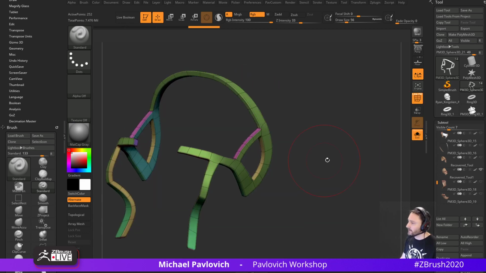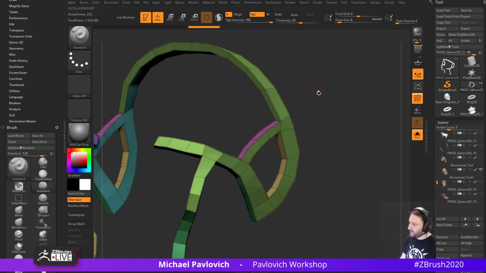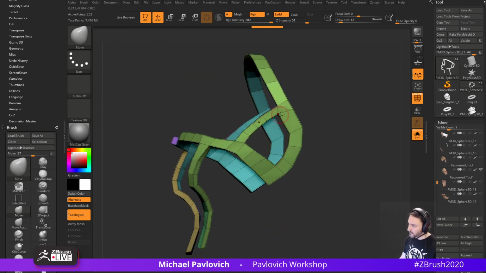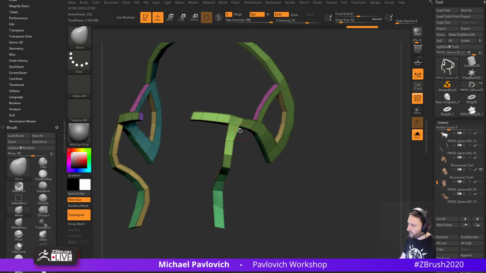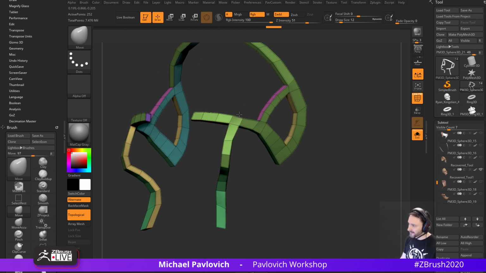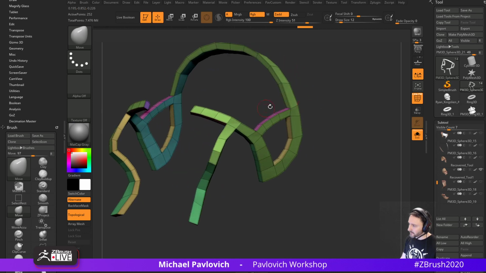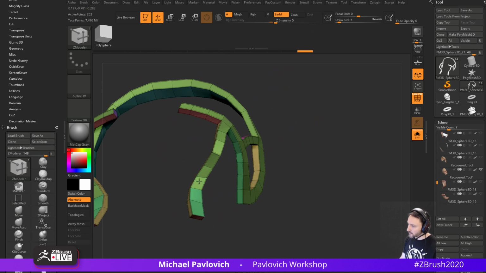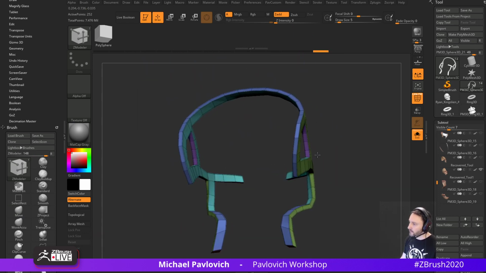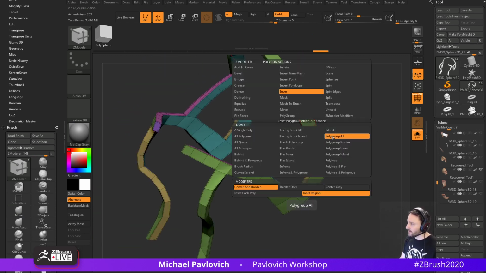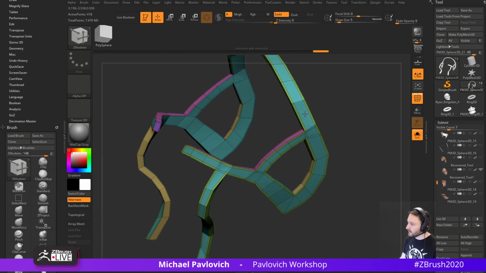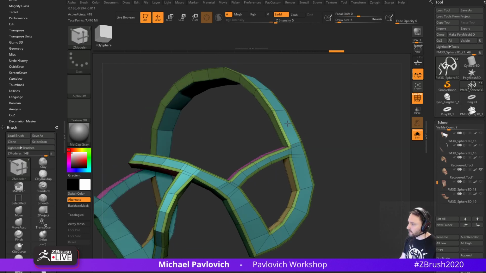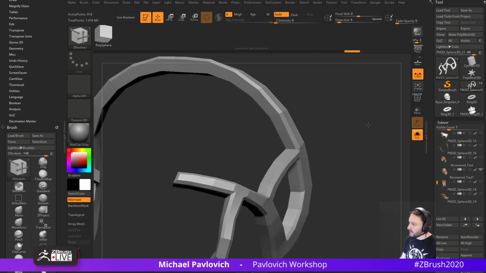Oh, right. So Shift D, let's go in here. And first of all, you want to make sure these things are where you want them, because we're doing some destructive stuff. It's not like it's on a modifier stack or anything. So I want to make sure. Also, hold down Alt, start painting, tap Shift, because I want these to be all the same polygroup around that outer face. So we can now go in here to inset polygroup all region. We can pull in a little bit of this, and then we can say QMesh polygroup all, hold down Shift, and that can give us a little bit of a different profile.